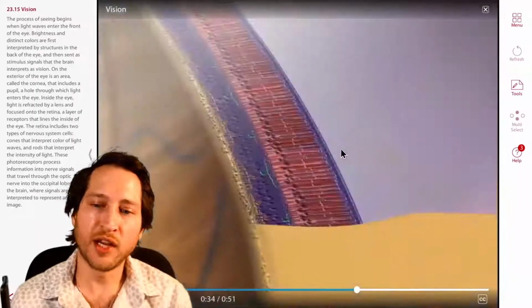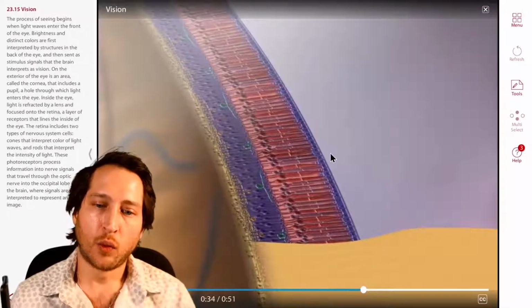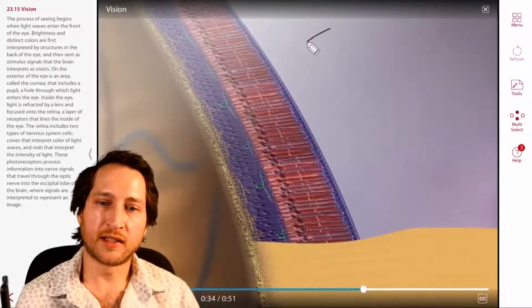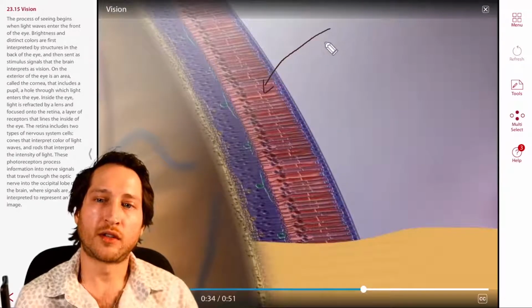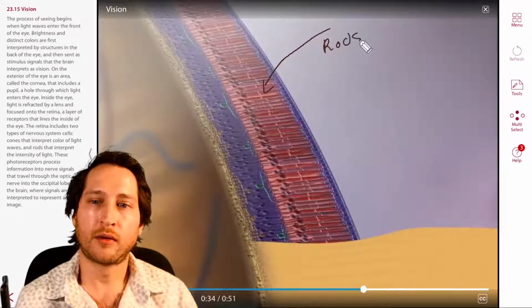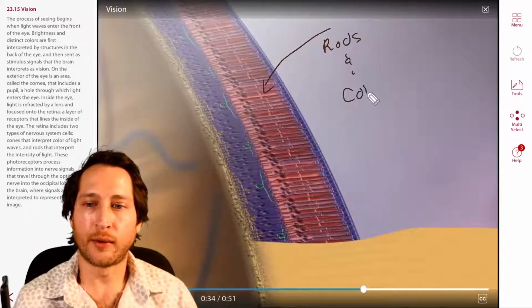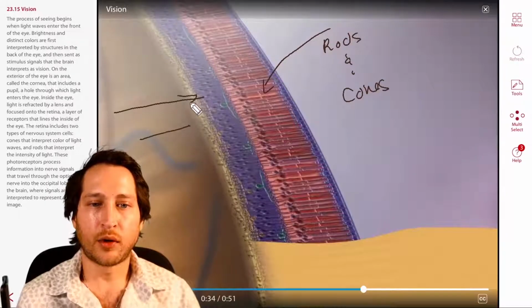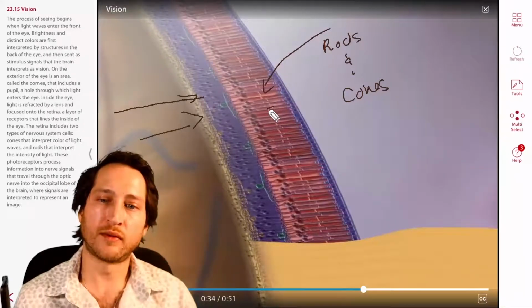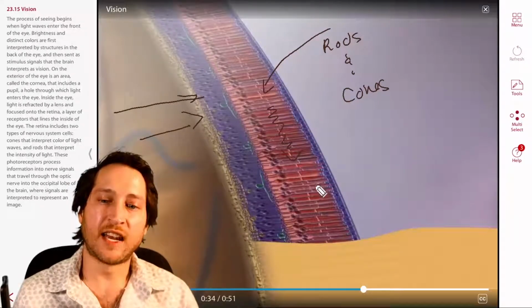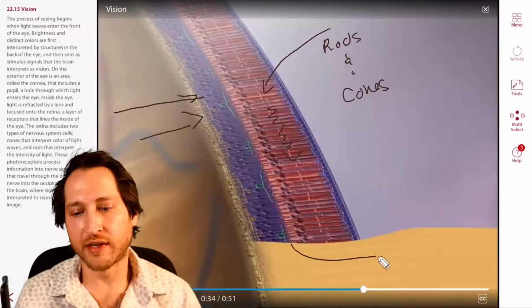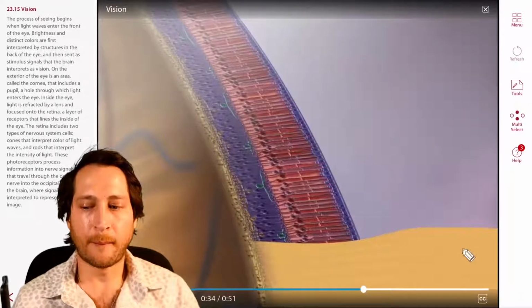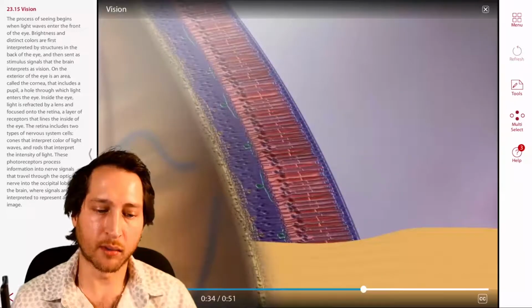And they're going to zoom in here, and I'm going to pause. And what they're showing here essentially is the retinal layer. So we have rods and cones here, right? And so when light comes in, they're going to activate these rods and cones. So they're going to basically send action potentials down this optic nerve to the visual processing centers of the brain.